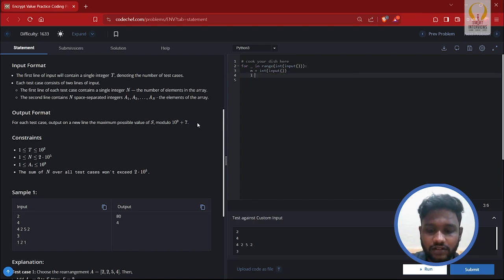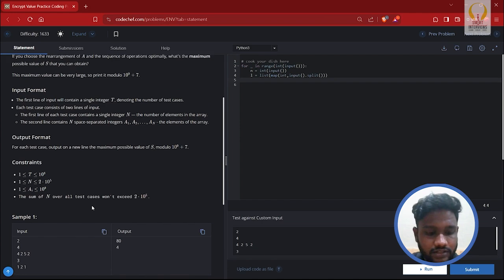Next, we have the array given to us, so we'll take that also. Okay, next, so this is our input. So first, as we discussed, we have the value of s also.